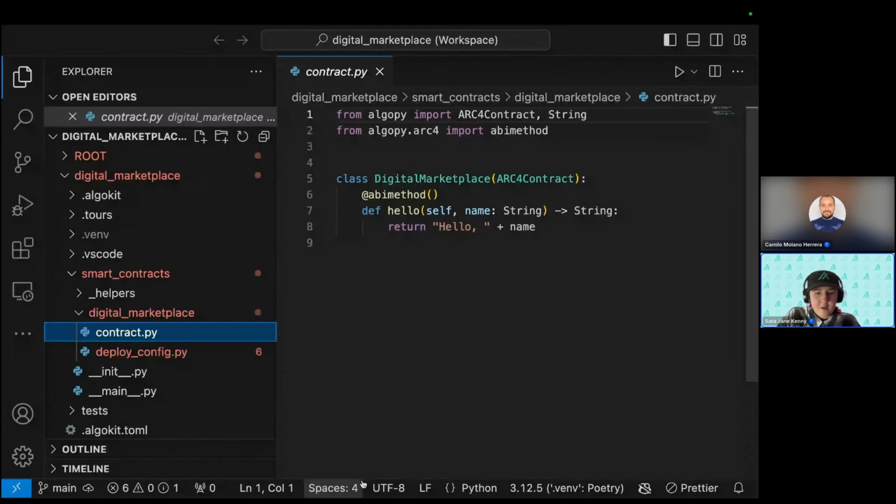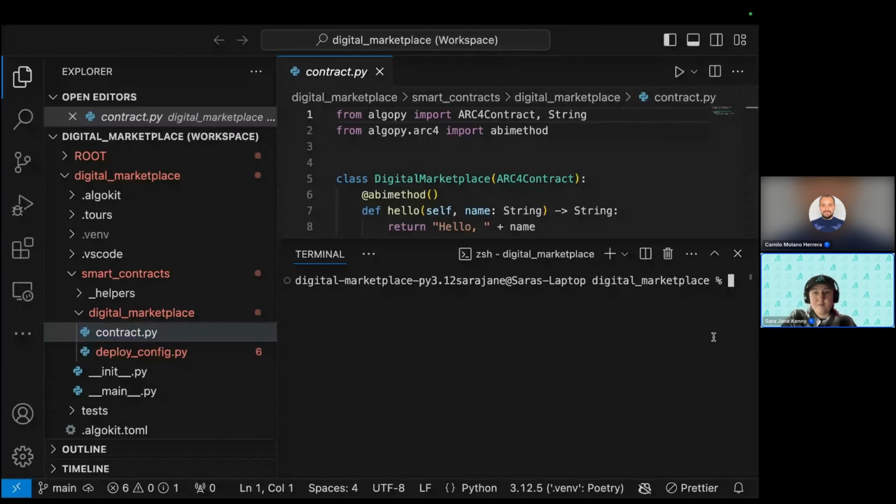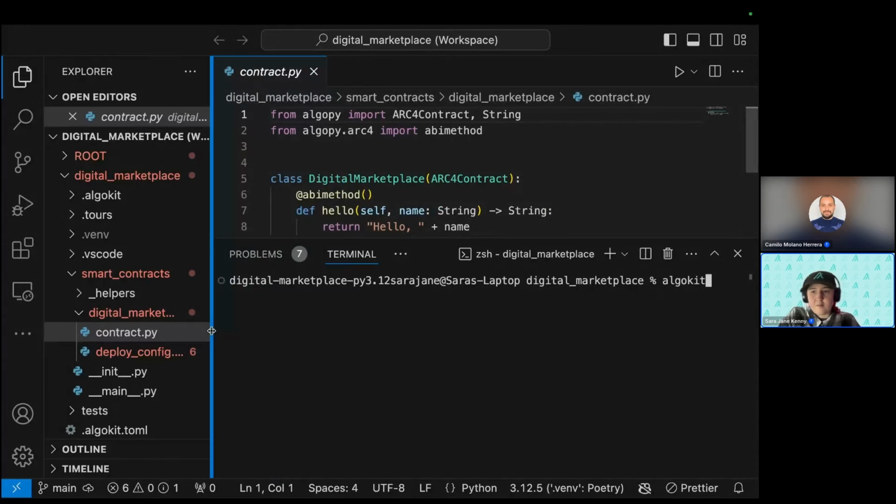So if we go to our command line again, and firstly, before you try to run any code, we need to make sure that our local net has started, because if we're going to run on the Algorand blockchain, we have to make sure that our private Algorand blockchain is there. So if we do AlgoKit, let's see if I can make this look a bit nicer. Alrighty.